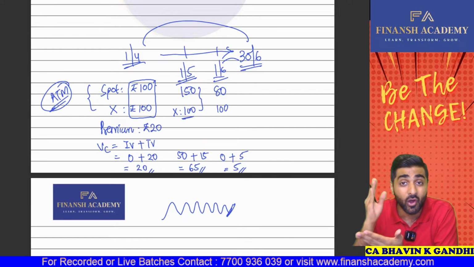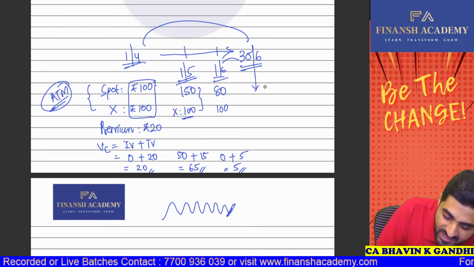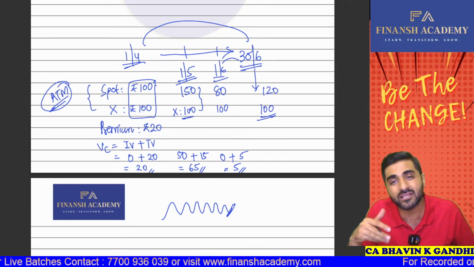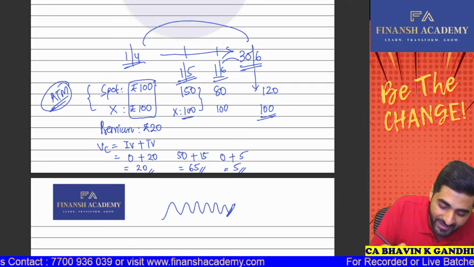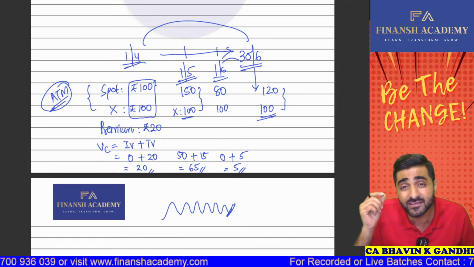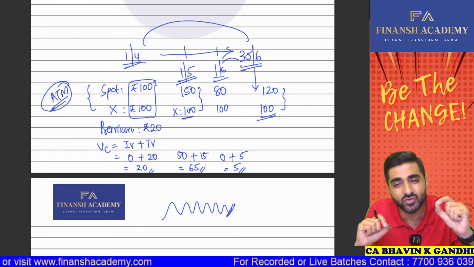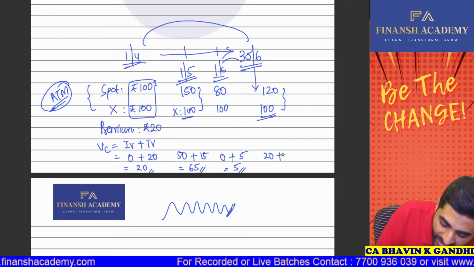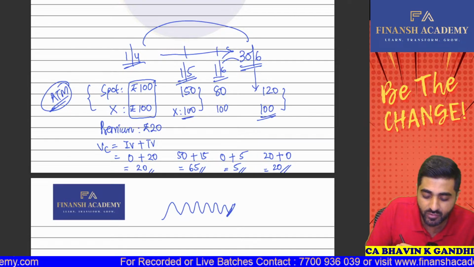On 30th of June, on the day of expiry, suppose the spot becomes 120 rupees and the call option strike price was 100 rupees. Now you will definitely tell me, sir, my spot is 120 and the strike price is 100. Does this contract have some inherent value? Yes. So what's the inherent value? The inherent value is 20 rupees, and of course there is no time value attached to it. So this itself will be 20 rupees.